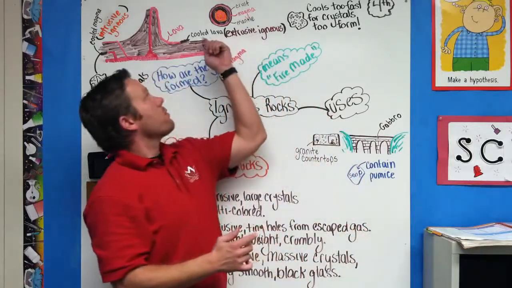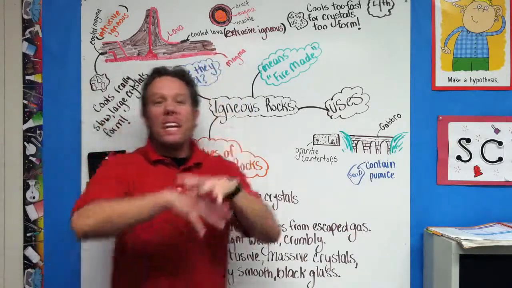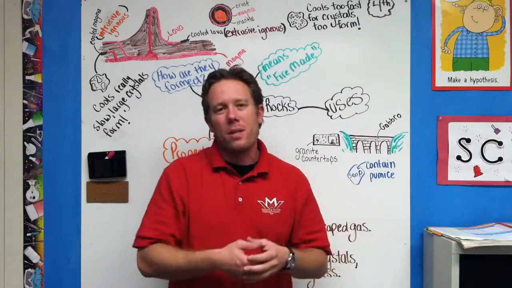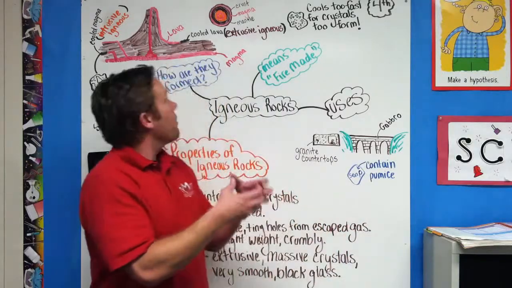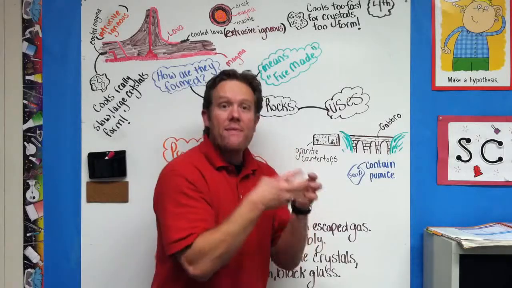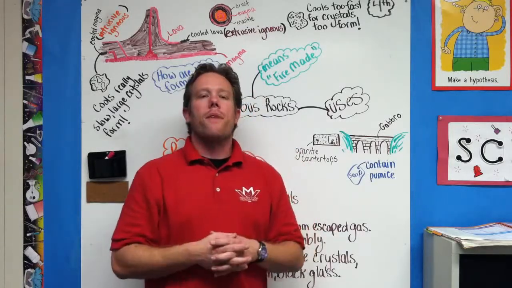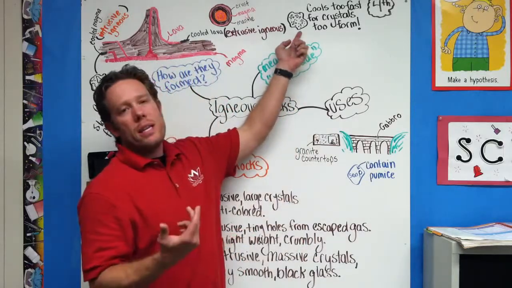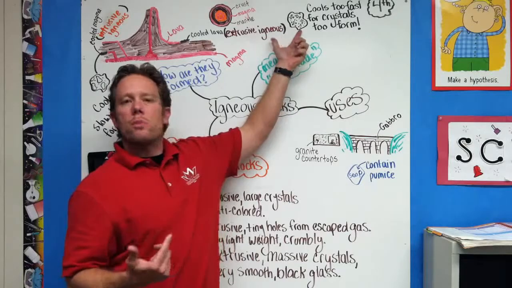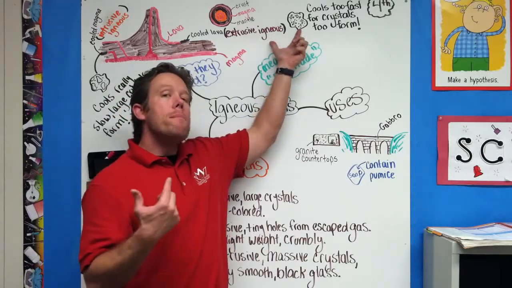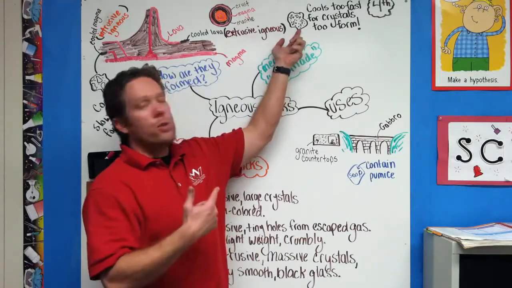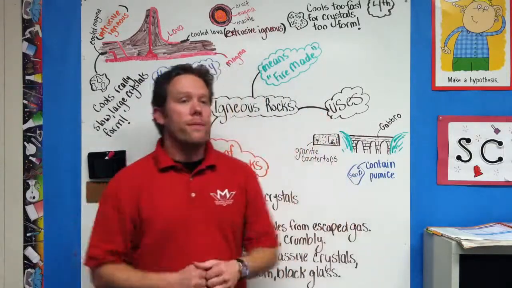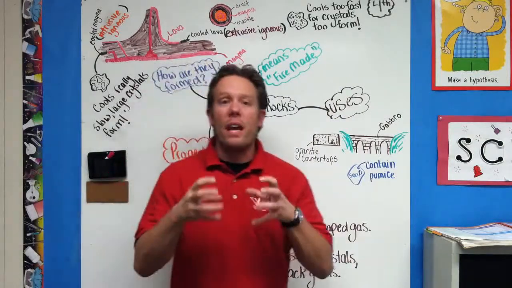Well, because this really hot magma gets exposed to the really cold air, or relatively cold air compared to the magma, this magma cools off really fast. And so, because it cools off very fast, not a lot of large crystals form. You can actually see this here. And I made these crystals probably a little bit too big. Many of the crystals in extrusive igneous rocks you can't even see. But this stuff definitely gets very hard.